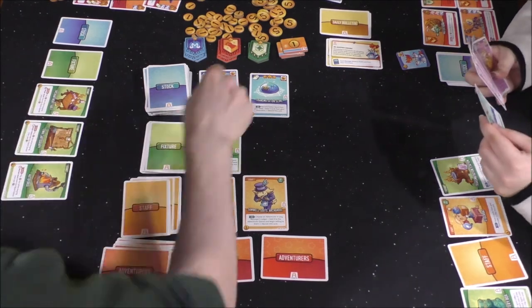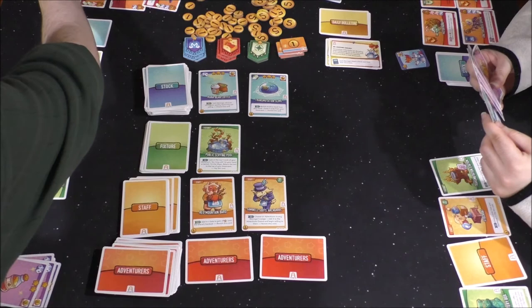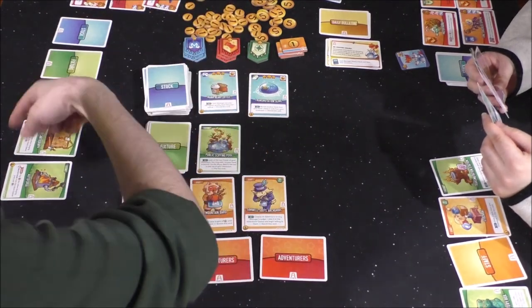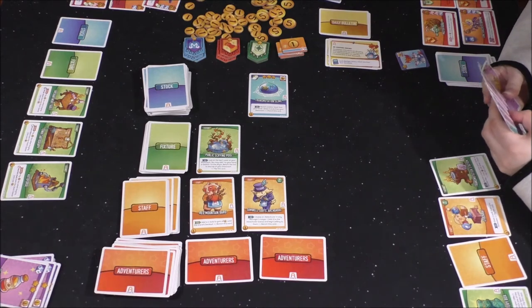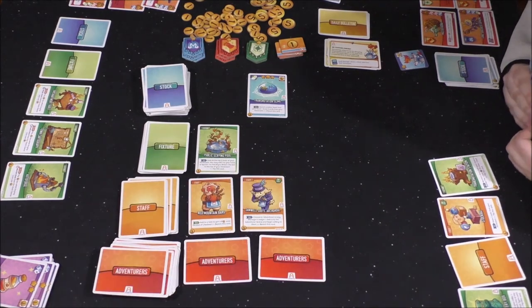I'm going to buy Mana Bean Coffee for 2. It costs 3, but I have a card that reduces it by 1. So I will buy that. Okay. Alright. It is your turn.